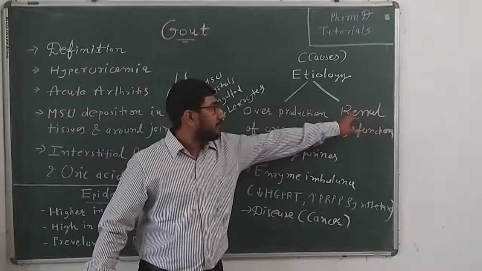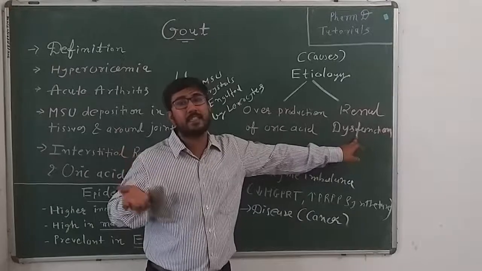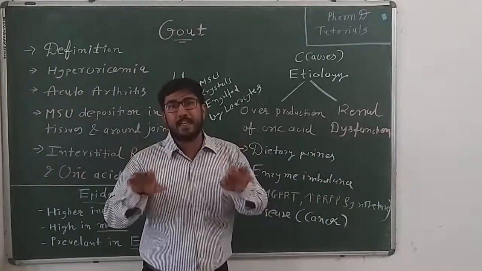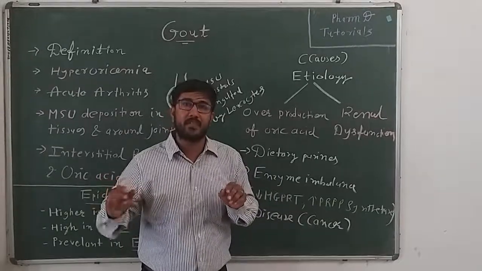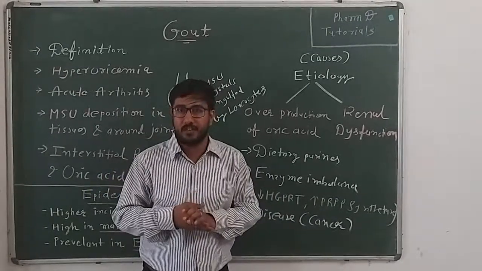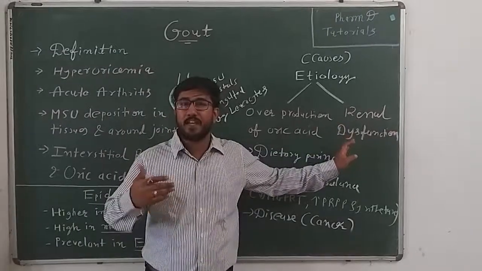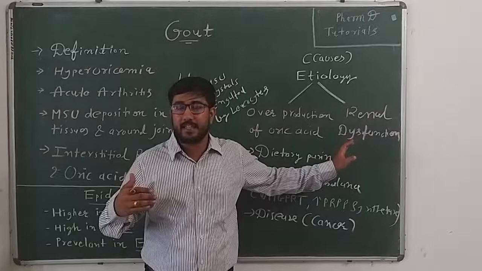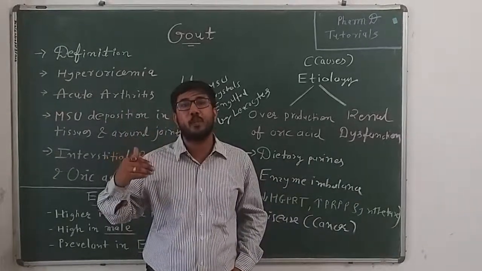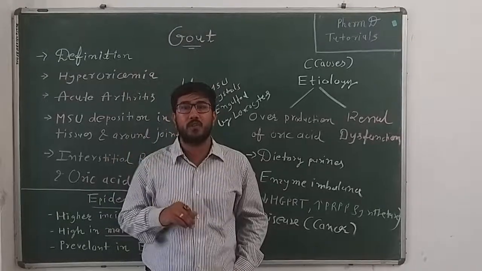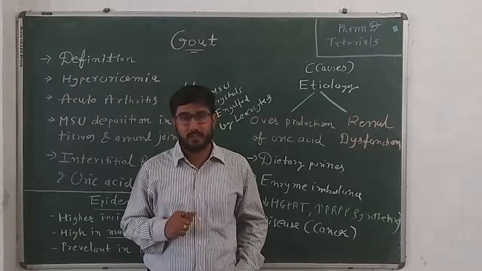On the other hand, the other condition is under-excretion. Uric acid is not synthesized more, but it is retained in the circulatory system for a longer period of time, and that is why it tends to accumulate in the joints and renal system. The major responsible condition is chronic kidney disease. In that we have a consistently low GFR, which is responsible for less elimination of uric acid from the body and results in gouty arthritis.